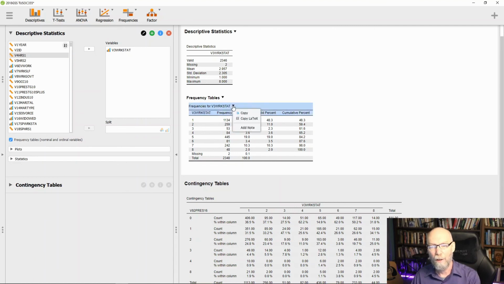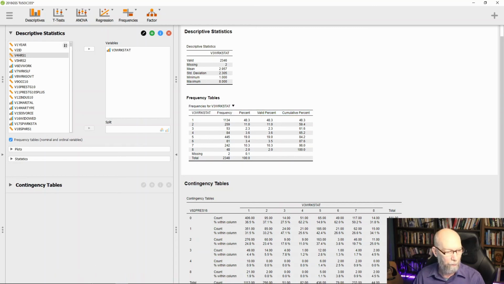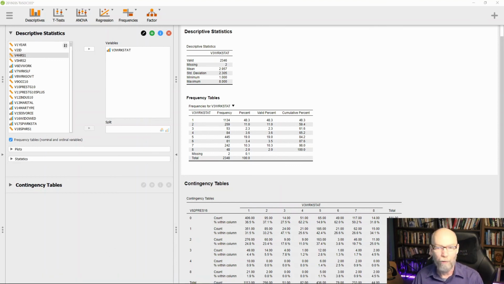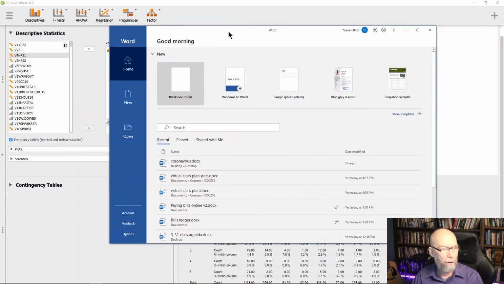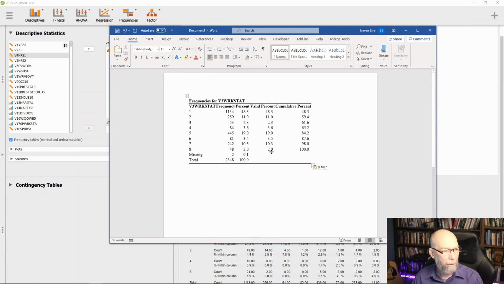You can actually just click on the little arrow up here and choose copy, and then you can open Word or whatever program you're going to use. Let me bring Word over into the capture here. And I can actually just paste those results. And those results are, well, they're APA style at the time it was made, but APA style changes itself every so often. But it's basically in a style that's really appropriate for reporting professionally.